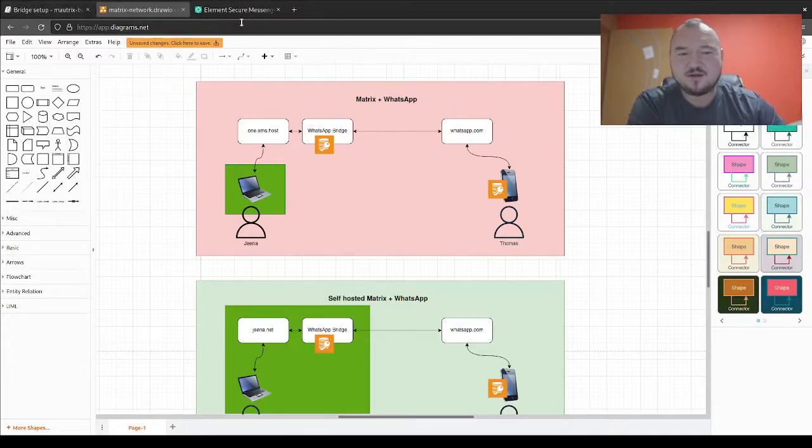Okay, that is what I wanted to talk about today. Just some background information about Element One, the one app to rule them all, as they say. Be careful and just decide if it's worth it to give them the keys to your encryption or not.